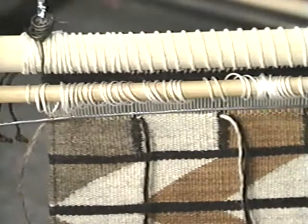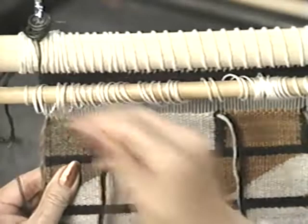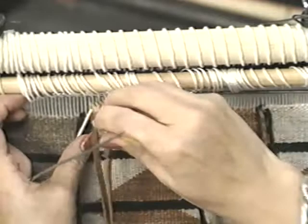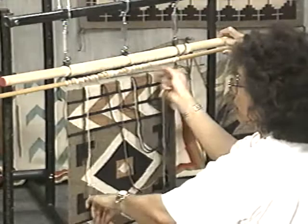You still pack this down pretty tightly, don't you? I started packing this really hard, down really hard from here, because I want enough packing on both sides here and here. When I get close to finishing, I can just push up on this one and push down on this one and close it in right there. Now I'm going to take this out and go to the next section and work right here.